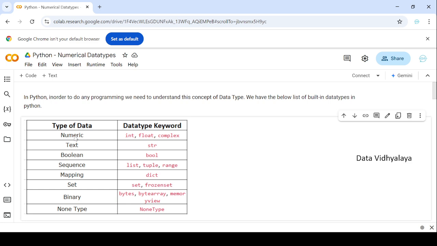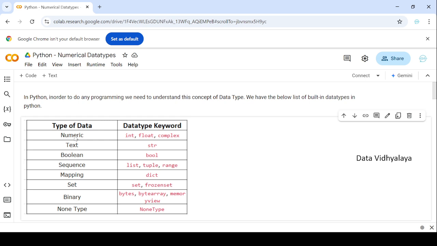Tuple and range are the sequence data types available in Python. And mapping, where we have a key value pair, we call it a dictionary. So dict is one of the data types we will be using in Python. And set is one of the data types where we make a particular set of numerical values or text values, and we also have frozen set.